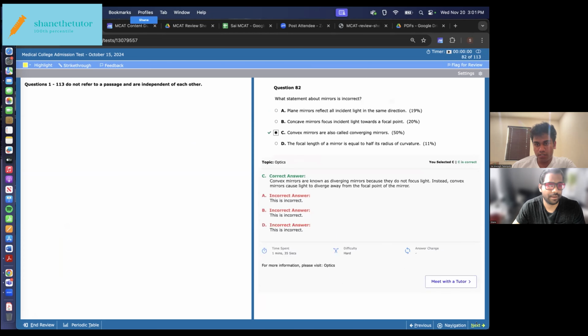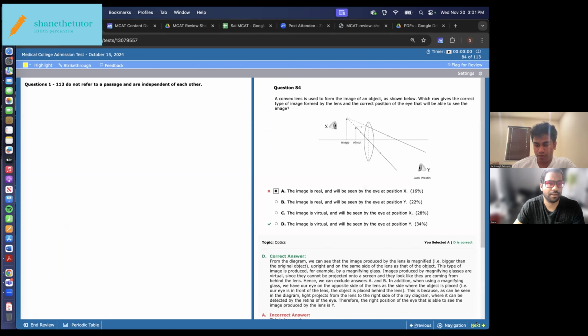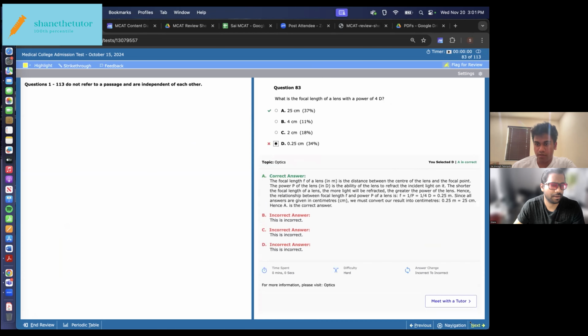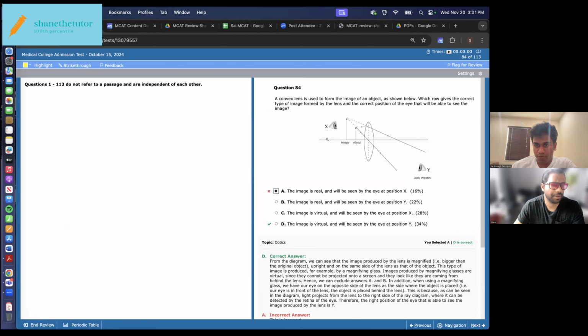The only question was this one right here. Did I get this one wrong? Oh yeah, I remember I got this wrong. I'm confused because if this is a convex lens, that's supposed to be, what was it? I think concave is converging, so this should be diverging. I don't know why the image is here. Don't diverging lenses make real images or something?